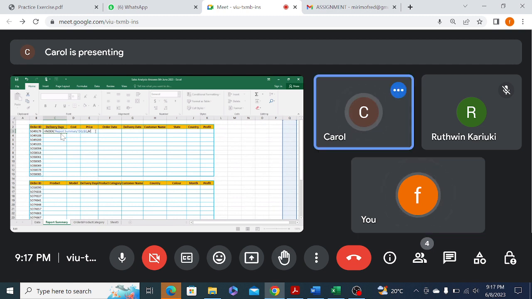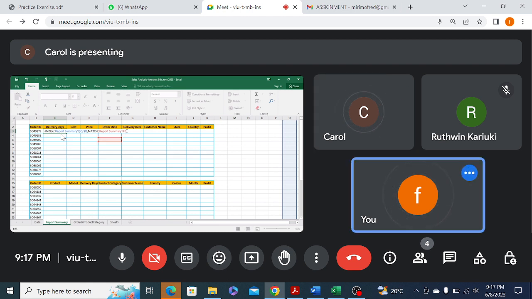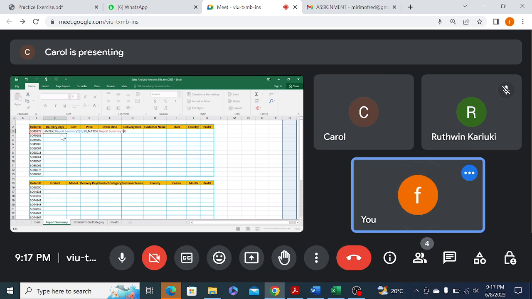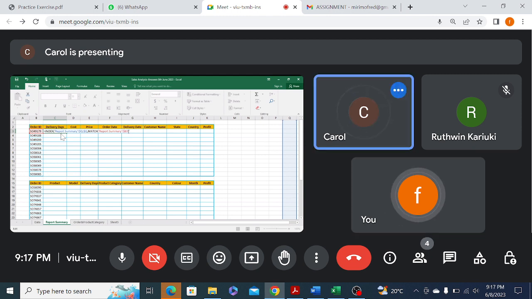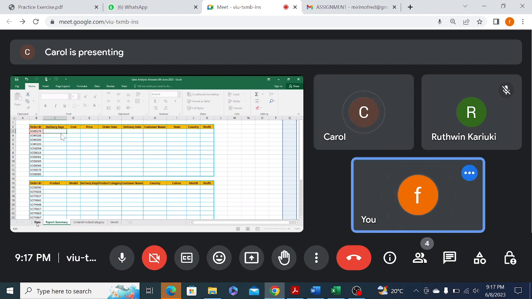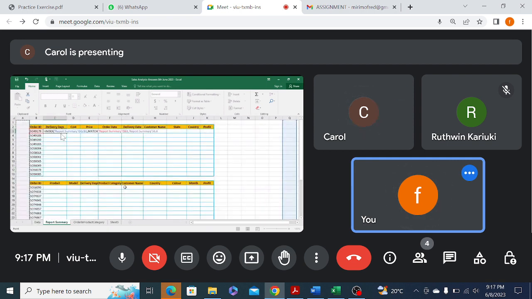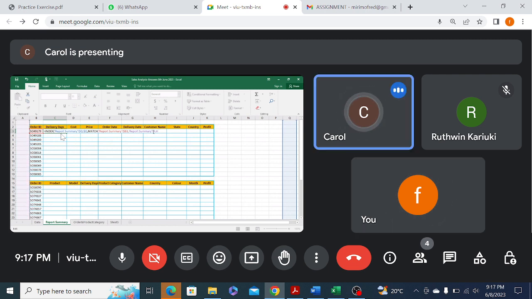Match, B3, put a dollar sign there, then comma, go to data, highlight column A, select column A, F4, comma, 0, and then like that.